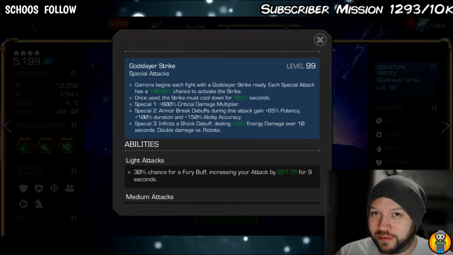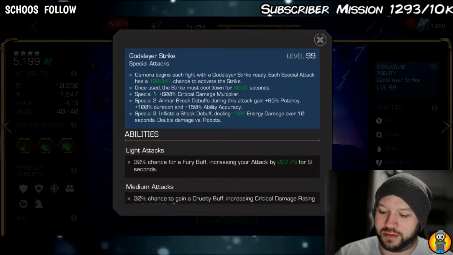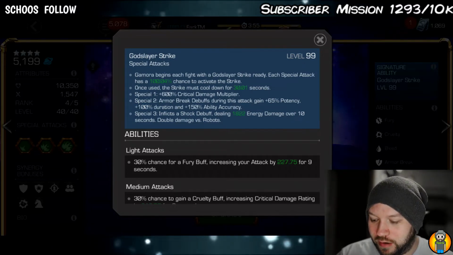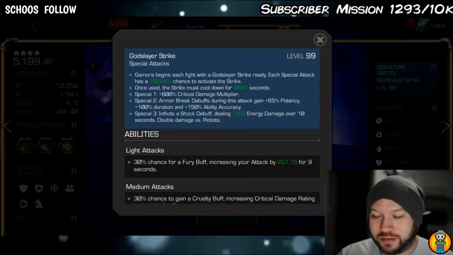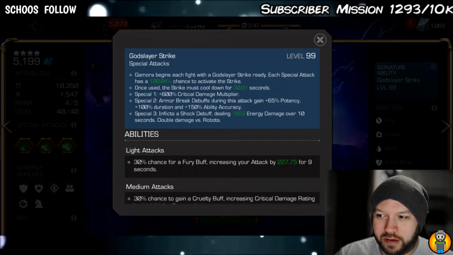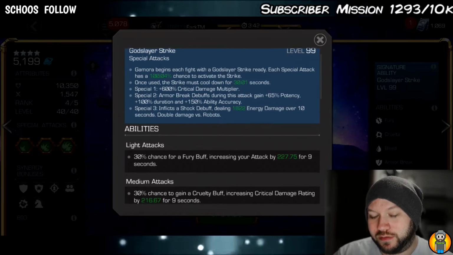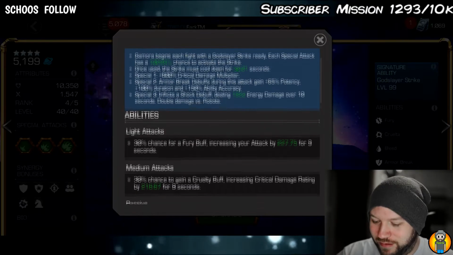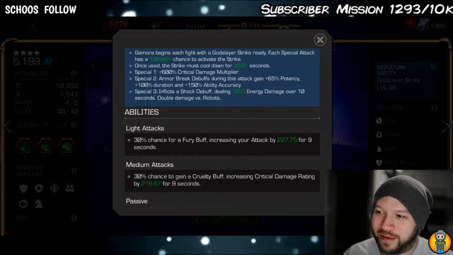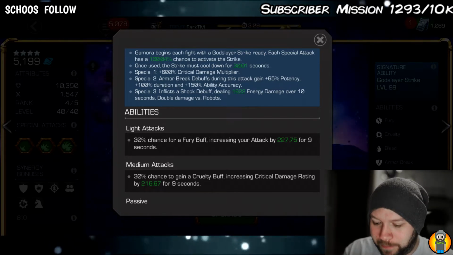And now special 3, which is interesting. It inflicts a shock debuff, which deals 1822 energy damage over 10 seconds, double versus robots. Really cool, that one. Also, from memory, and I'll go over that a bit later, it also inflicts True Strike. Now that's awesome. That is really good, especially for fighting all your passive evades, all that kind of thing, because man, they can be really annoying.